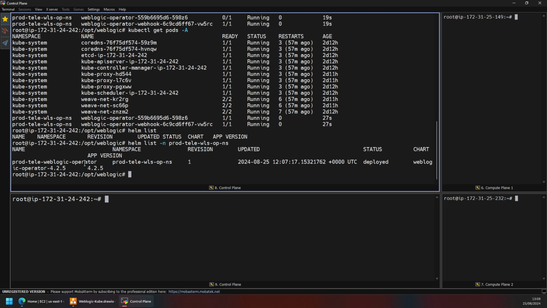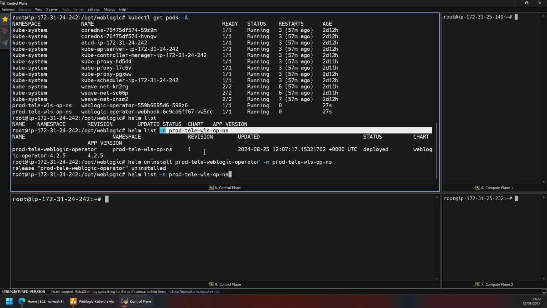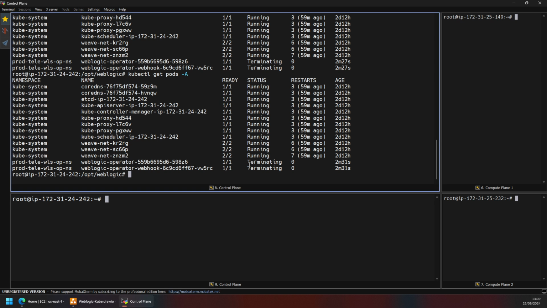So all you have to do is Helm uninstall. Just give this name, which you have configured with the namespace. So this is going to uninstall, and when you see pod -a, you should see that it's terminating and getting removed. Okay, so this is something you should know when you're working with this.